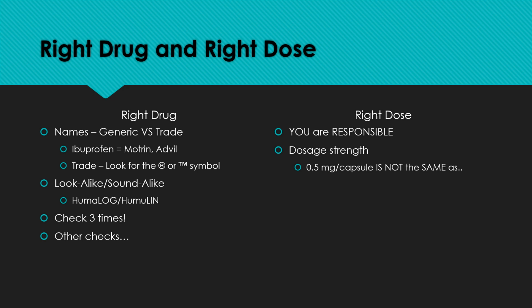All right, so let's talk about right drug and right dose. So right drug, one of the biggest challenges many students may have as they're learning pharmacology is the generic name versus the trade name. So let's try to break it down just a little bit. So basically your generic name is what's given for that medication, and that's standardized. Like everybody has the same generic name, and there is only one generic name. Now there are many, many, many, many, many trade names for that one generic name. So I've provided you an example.